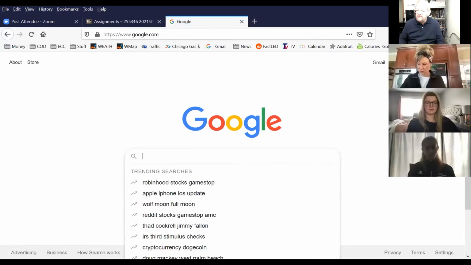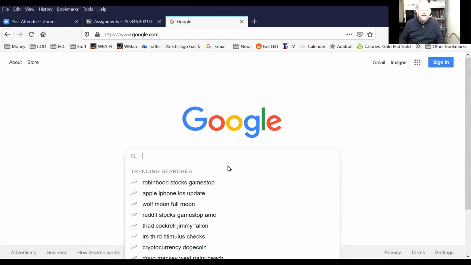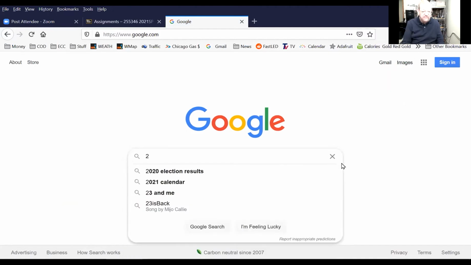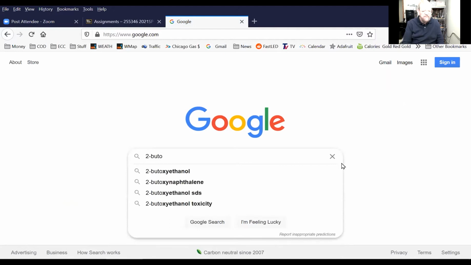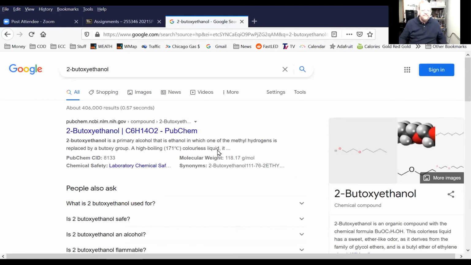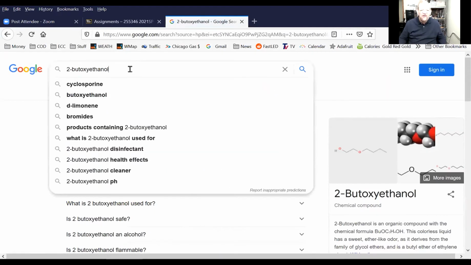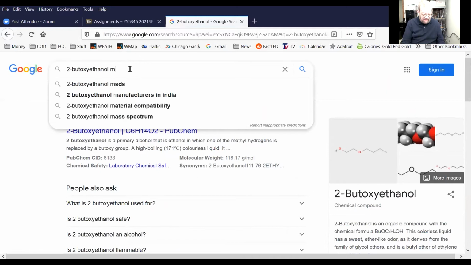Thumbs up, people. Everybody see Google on the screen? Thank you. And what you do is put in the name of the chemical. I'm going to pick 2-butoxyethanol. And then afterward, you put in MSDS.